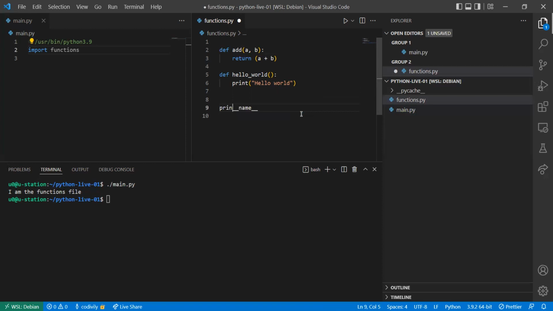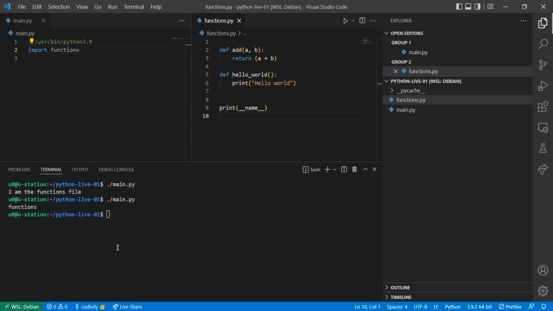Let's print it and see. So when you're importing a Python file and it's considered to be a module, then this global variable __name__ will be set to the name of the module or the Python file.